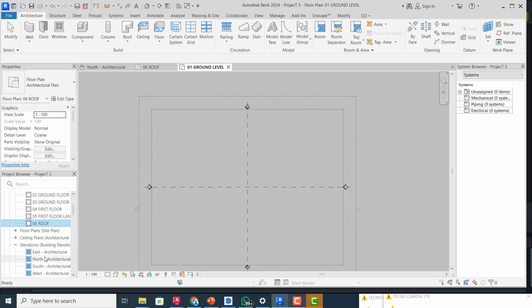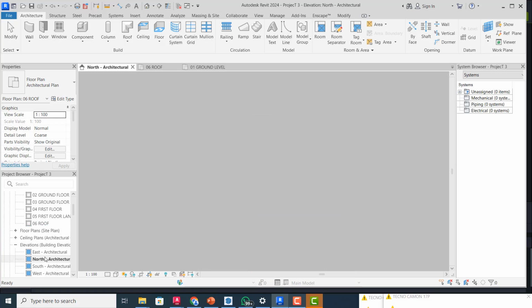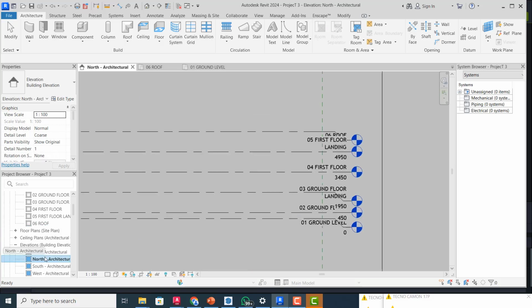You could remember, if we come to north architecture, which is the north elevation, we have the ground level, we have the ground floor, we have the ground floor landing. So you have to be sure of the level that you are in at that time.